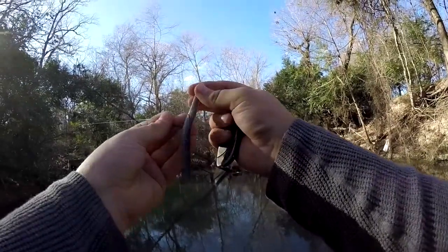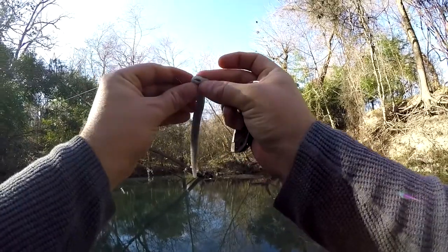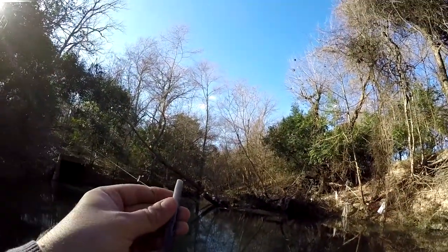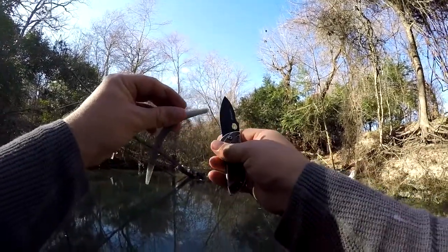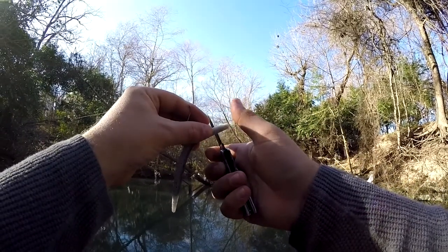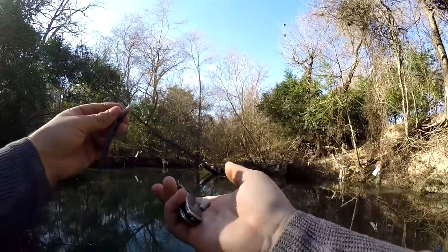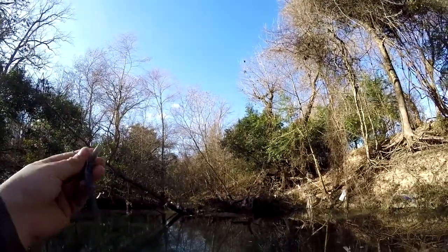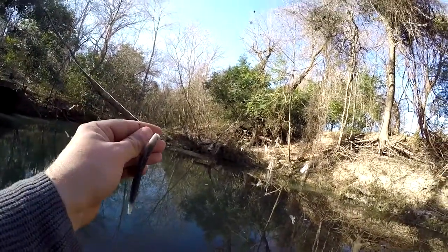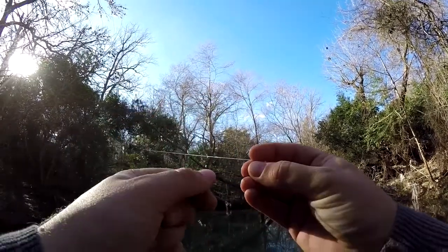The bait — I always keep it Texas rigged, but the head here is all worn out. You can see there's big holes in it. I don't really like wacky rigs — they work, but I get tangled up on too much stuff. So what I do is grab my knife or scissors, and — this is more than I'd usually cut off, but it's a pretty big hole — you just snip off a little bit there. And look, it's good as new. You can only do this a couple of times before the worm is completely useless, but it works.